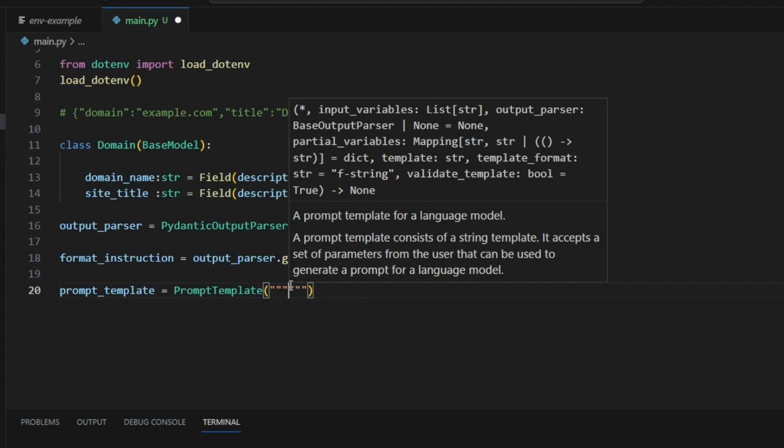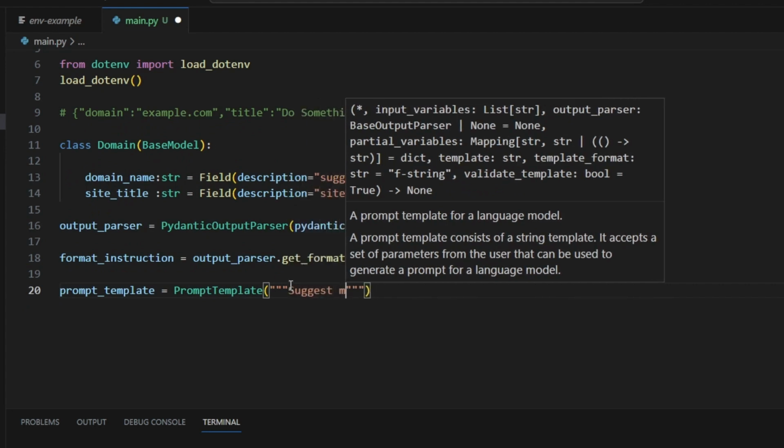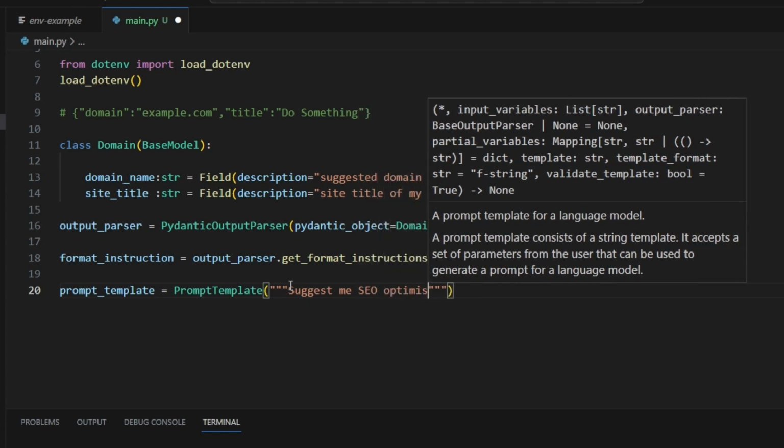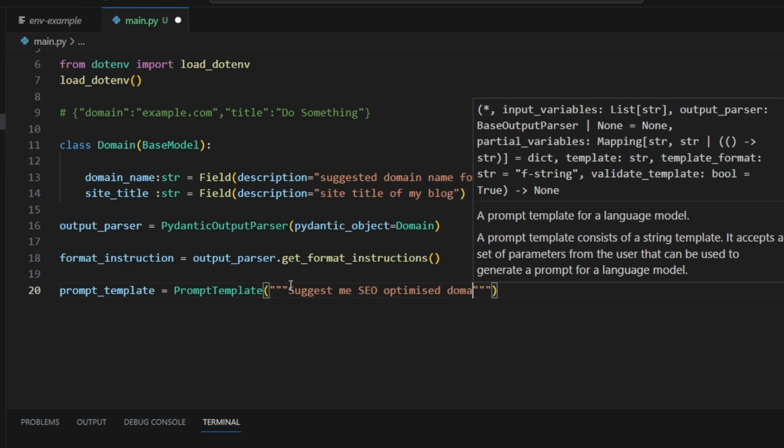My prompt is: suggest me an SEO optimized domain name.